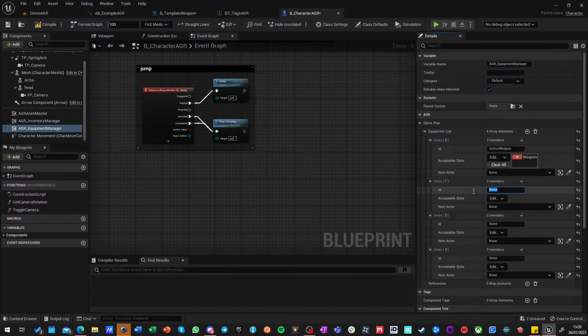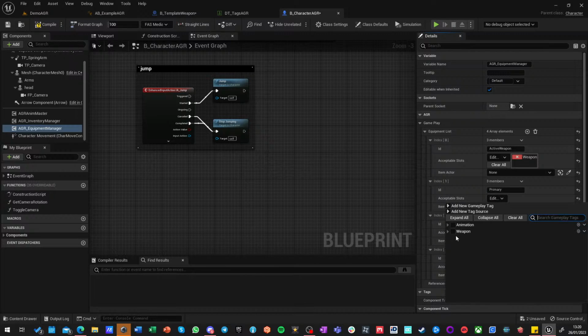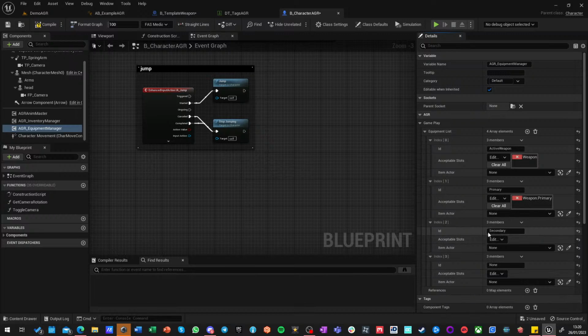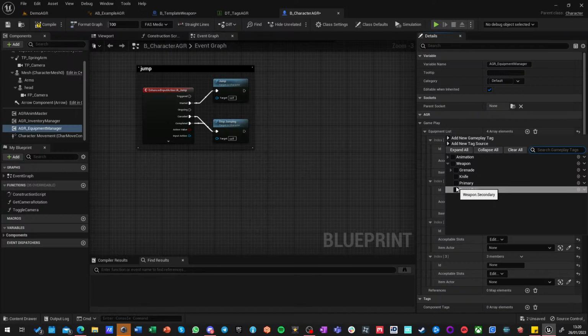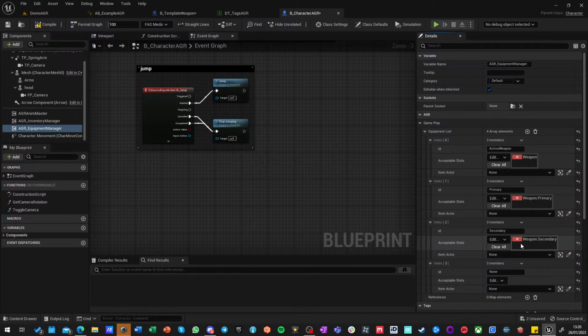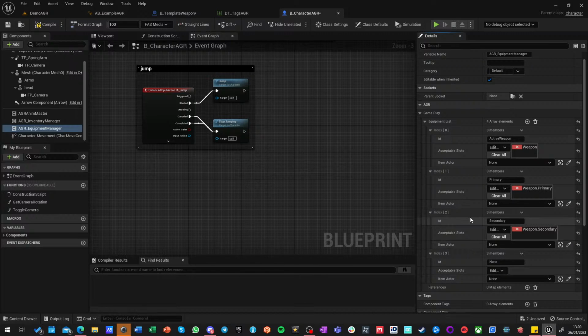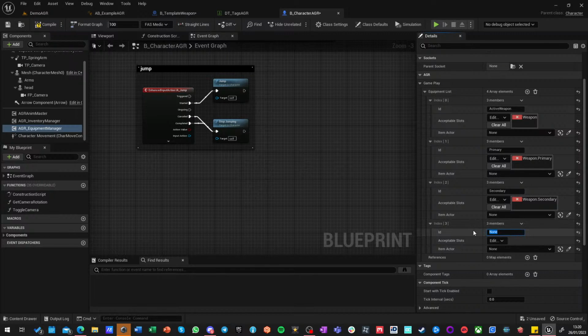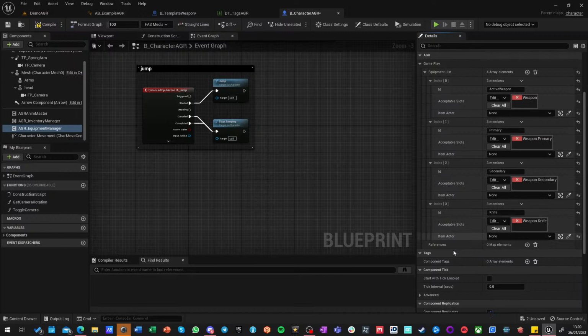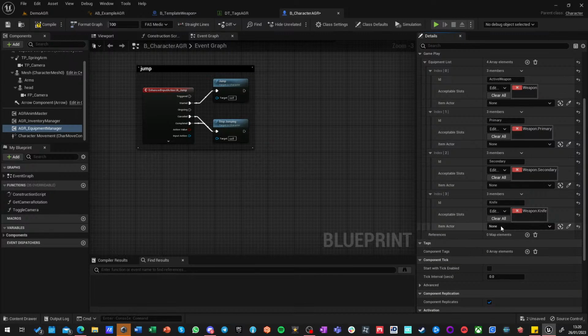Okay, then we have primary and secondary. So we have the pistol and the rifles. So this is weapon primary, and this only accepts weapon secondary. There are no item actor references because those are being filled automatically. And then let's do knife, and this one accepts knife.